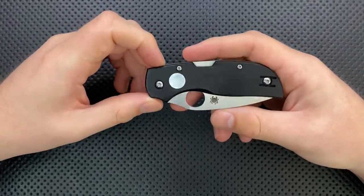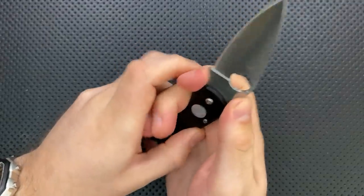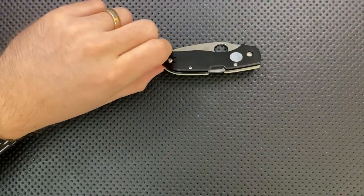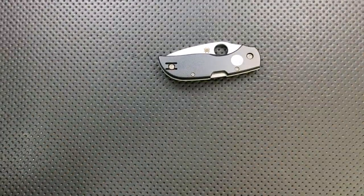But I can see this being a version of the knife that a lot of people find really interesting — really classy and a little bit different aesthetically speaking. Not a lot of what's out there looks like this. So there we go — that was your disassembly and maintenance, nice and easy. I hope this was interesting to you. Have an absolutely wonderful rest of your day. Bye now.